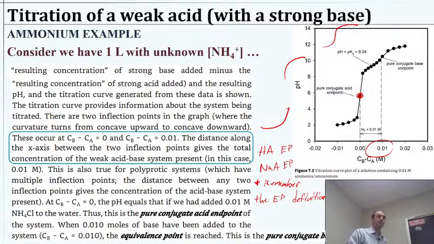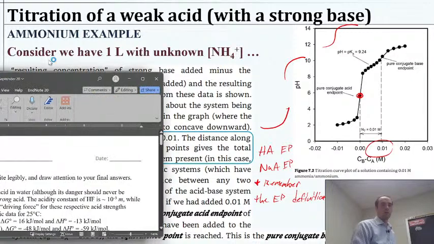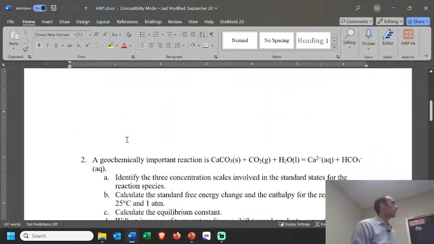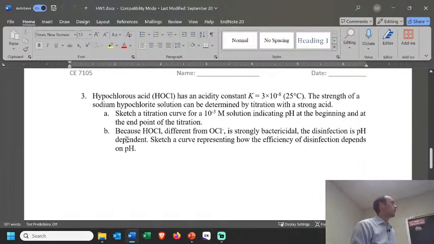For the titration curve on the homework, are we supposed to have the exact data points, or can we just draw a rough curve? Probably just a rough curve. You could maybe use Excel to do something like that. I don't remember what the problem asks exactly. It just gave us, I think, a solution of NaOCl that we're titrating with a strong acid. Okay. But we just have the AT value, and I don't know how to get any notation on that.